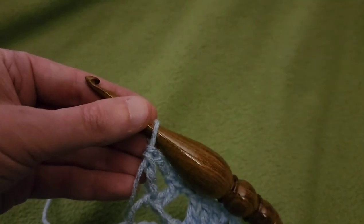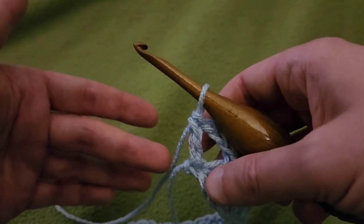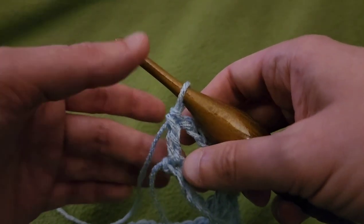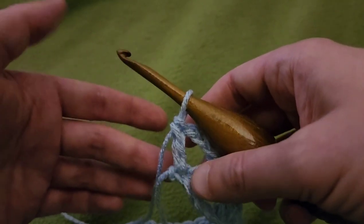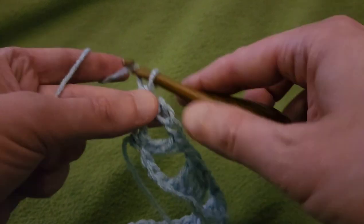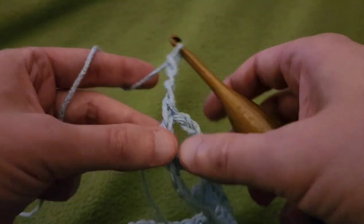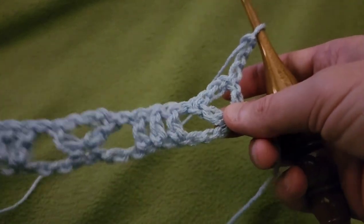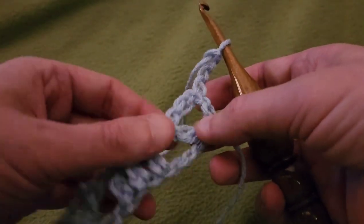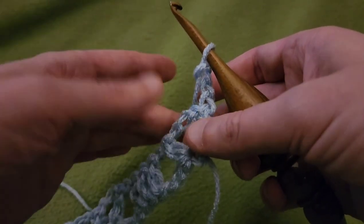Okay, row two, and every even numbered row for the project is going to be a shell row, as I like to call it. So going to start by chaining up three and turning the work. Now, that chaining up of three counts as a double crochet. Typically, I would say chain up two, but for this project, chaining up of three is fine.